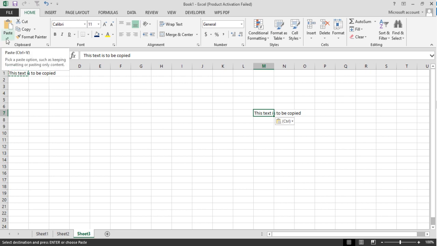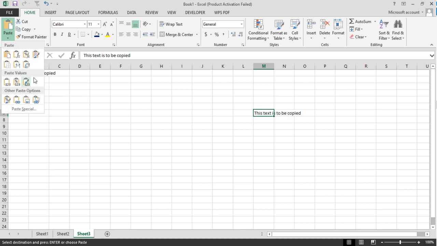Then there is a pull down arrow for more or different paste options. We have formulas and number format, values and number format, as linked picture, as a link, as a picture.